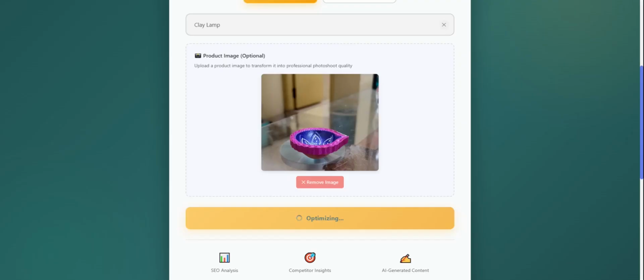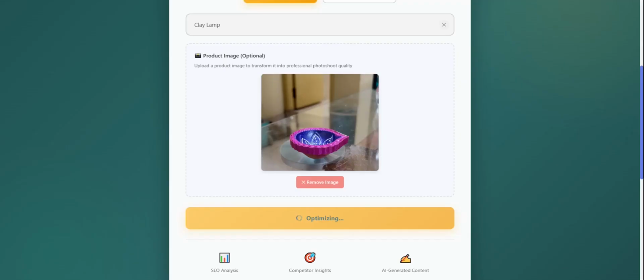Now behind the scenes, there are many agents running. One, it is first transforming the image into a professionally photographed image. That is the first part of what the agent does. The second part is, for the clay lamp, it is going to browse the internet to identify what its competitors are for this particular product, and based on that it is going to identify the keywords necessary for this product to be SEO friendly.